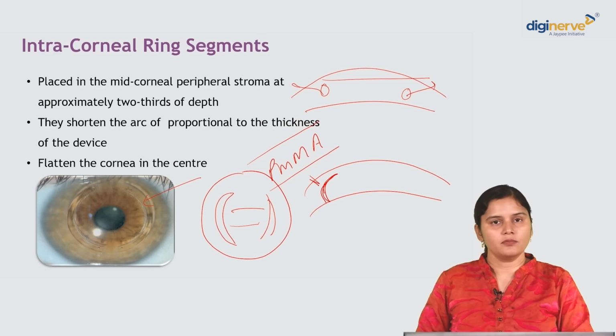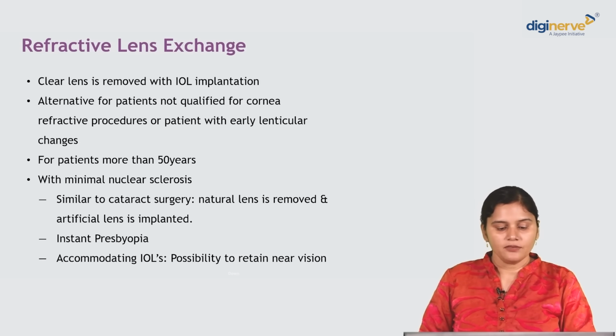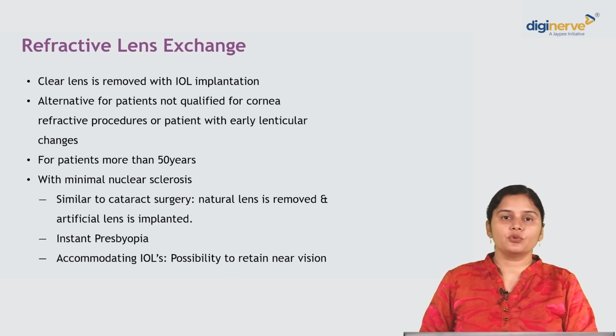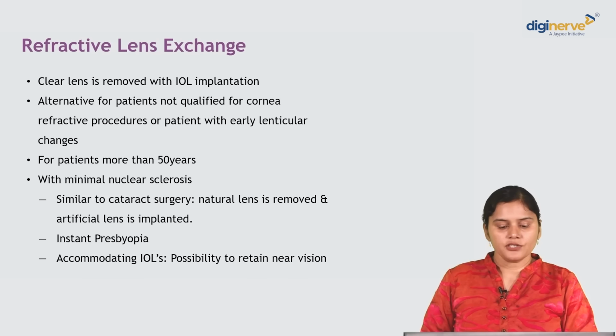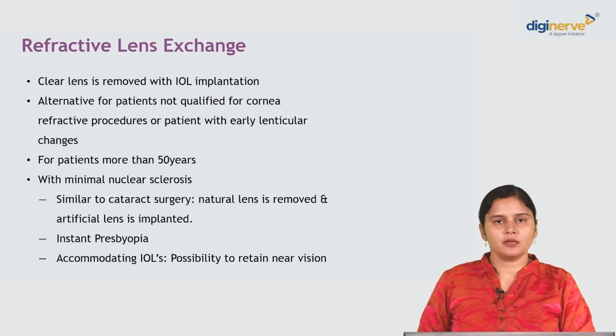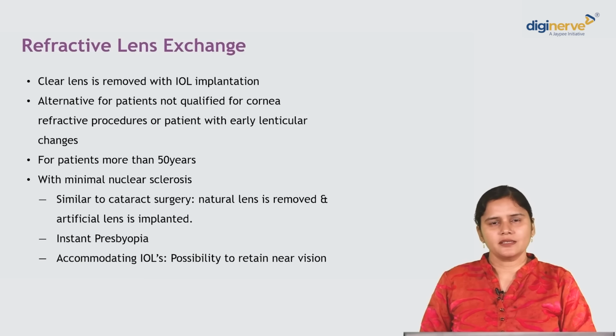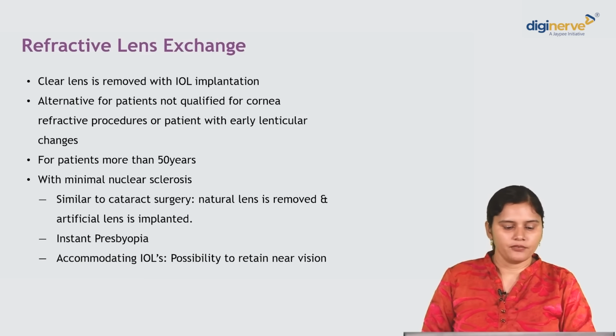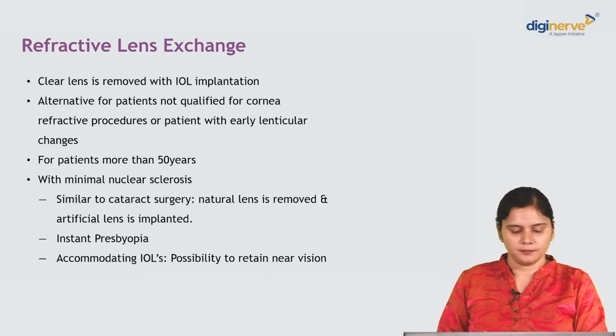leading to disappearance of myopia. Refractive lens exchange is that you do a phacosurgery even though there is no cataract. The advantage is that it can be used in people who are slightly older, or a 50-year-old myope has come to you and he wants his refractive error to disappear at this age. In those cases, because cataract will anyway develop in another 5 years or so, you can do a refractive lens exchange in those people.